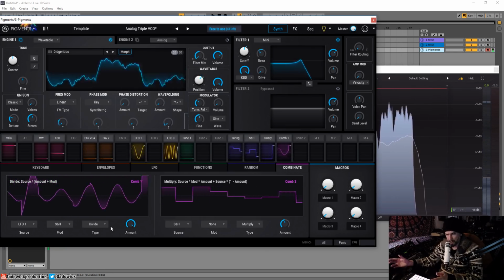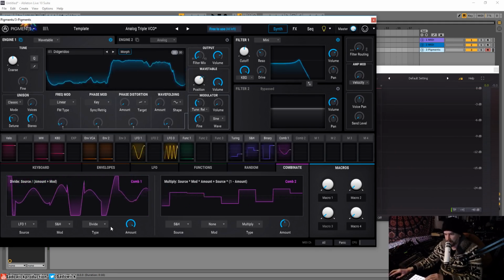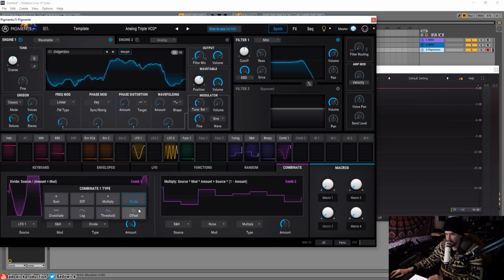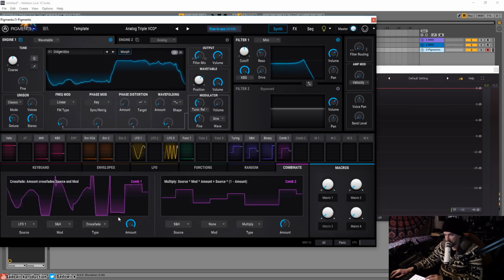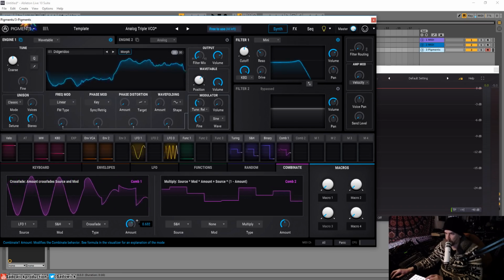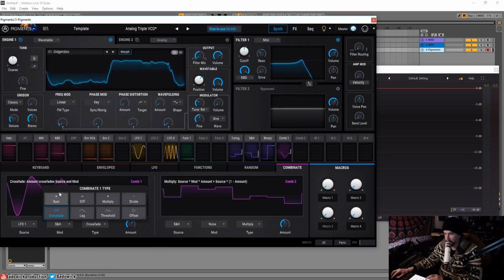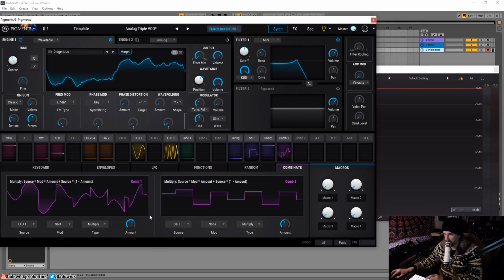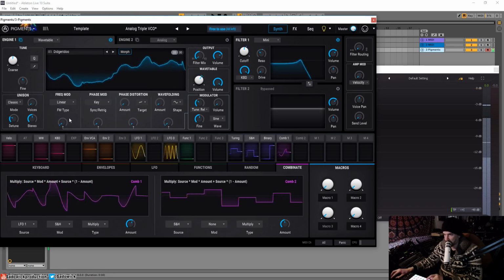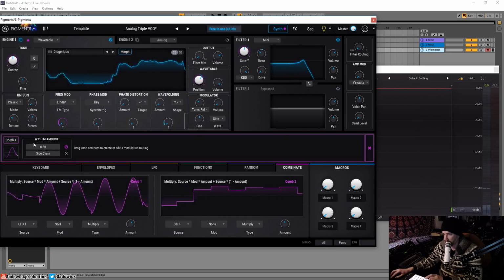So we're mixing in the two, and it's not so much modulating. You have like the type you can get in here, and then crossfade between, which would be just a general morph. So you can morph in between, which is pretty cool. But yeah, these are all kind of mathematical things. All right, so let's chill that out a little bit.